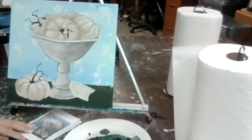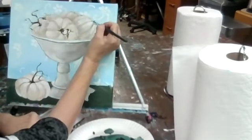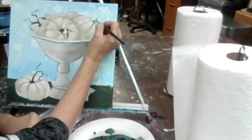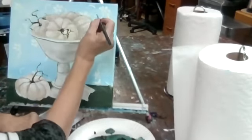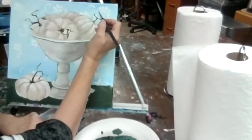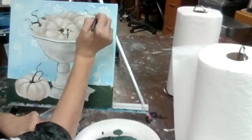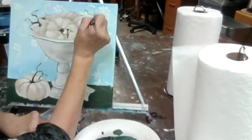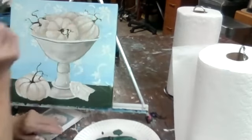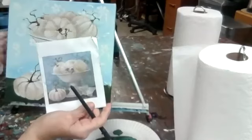Okay. All right, so this guy is on a profile, so it's on the side, and you're really not going to see the front of it too much. So I'm going to kind of do this. It kind of comes around here like this. So again, kind of play a little bit with these. They don't have to be perfect. They actually look better if they're not. So this one, I'm going to bring it way over here. So these are my stems, and I have to tell you, the stems are fun.